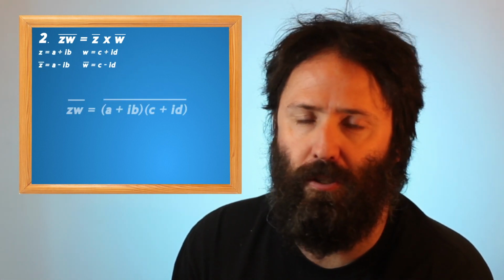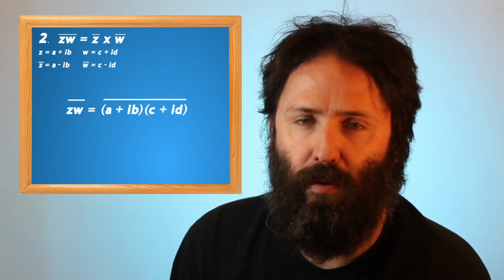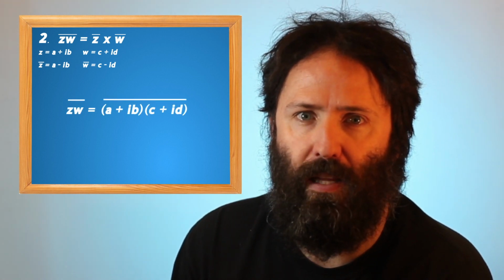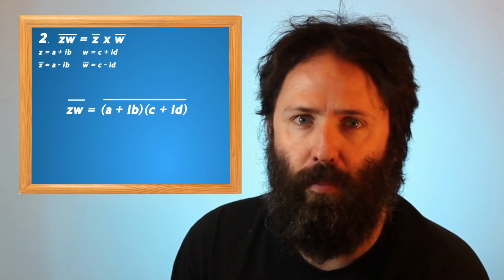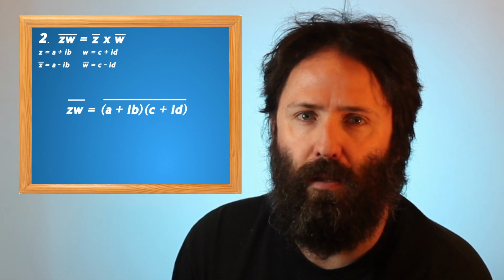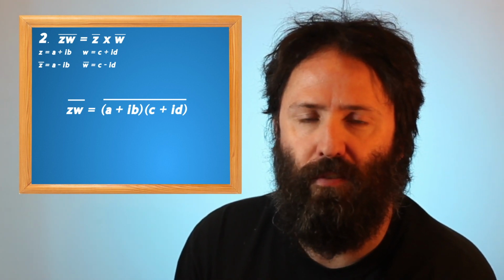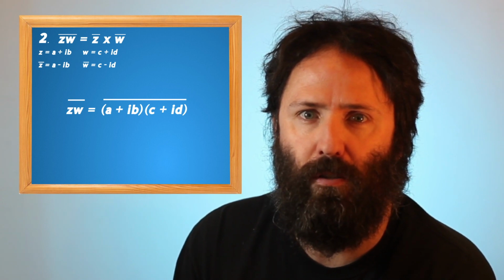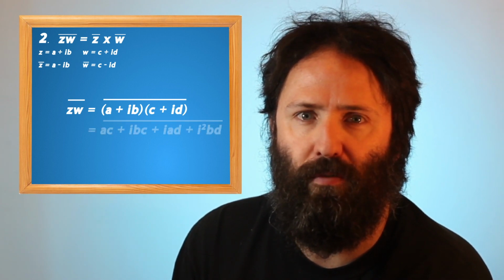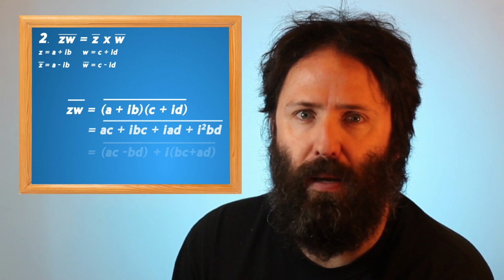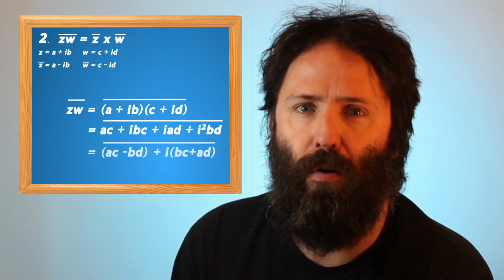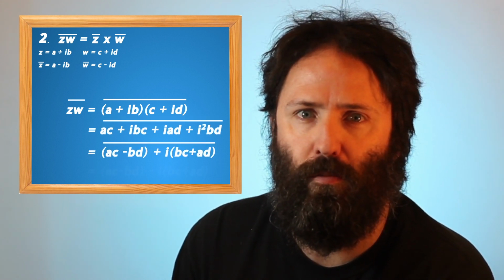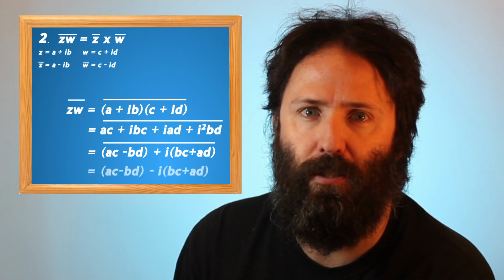So we're going to find the product of Z and W first, which is just expanding brackets, and we'll find the conjugate of that at the end. So the conjugate sign's over the top of the whole thing at the moment. We're just going to leave it there. We're going to find out what the product is first, and then we'll find the conjugate. So that should be appearing step by step in front of us now. Like I said, it's just expanding brackets. And then finally, we'll find the conjugate once we've collected the real parts and imaginary parts.